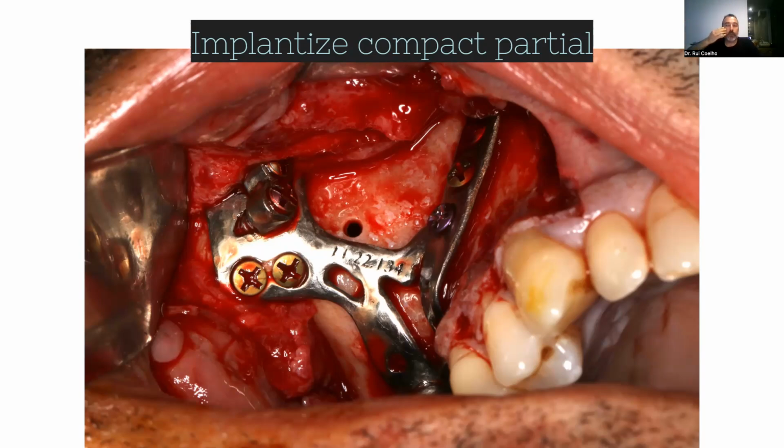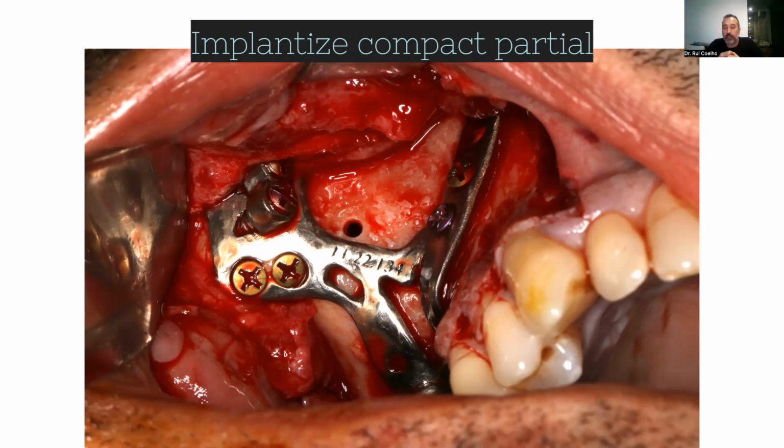But what we want is that the screws and the shelf for the screws, the part of the plate that is a little bit bigger for having the threads, come below the cheek, get out of the zygoma arch. We need it for the patient not to feel it, and also because it's much more anterior and much easier to place. So that's why we call it compact. We call it compact because in reality, what we want is the smallest implant possible.